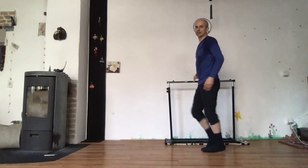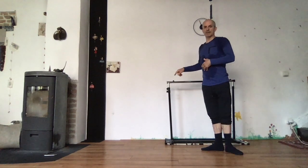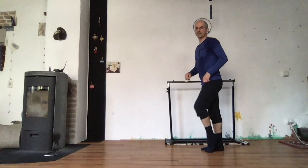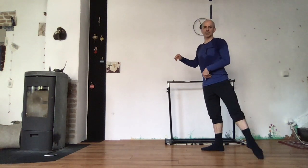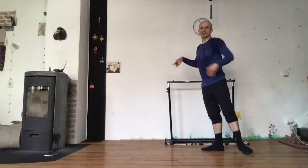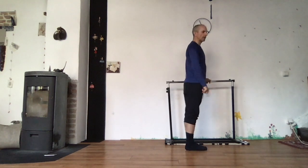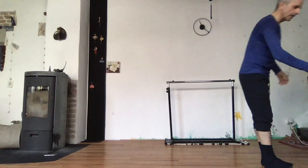See, it goes with the music. Find it out, stretch, 2 counts to out, 2 counts in, 1 in. 2 counts, 2 counts, 1 count, 1 count, 1, 2, 3, 4, 8 counts, turn around, plie, tendu first, and up. Okay? All right, here we go.